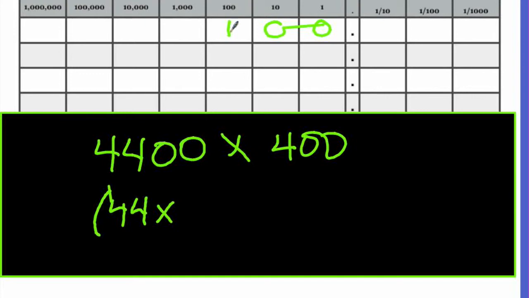So what did I just multiply 44 by to get the 2 zeros? What did I have to multiply by? You multiplied by 400. No? 100. Because 4400 has the 2 zeros in it, right? And if I put 2 zeros in my place value chart with the 1 in front of it, it starts at the hundreds place, and I end up with 100.